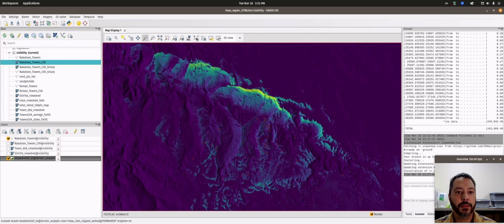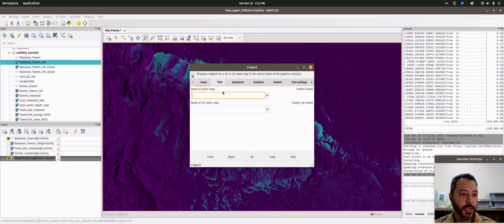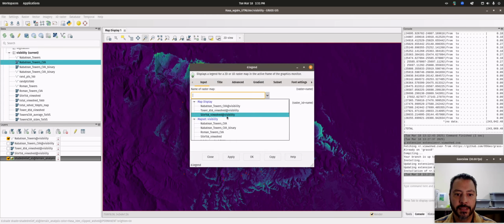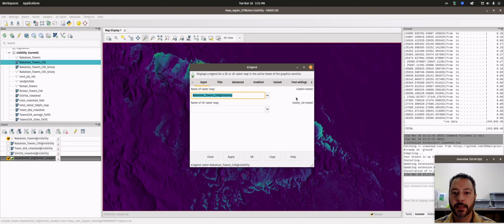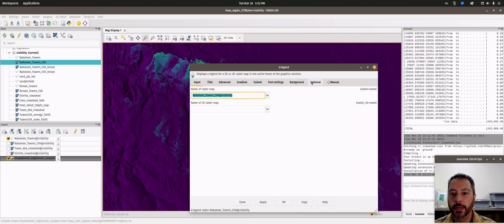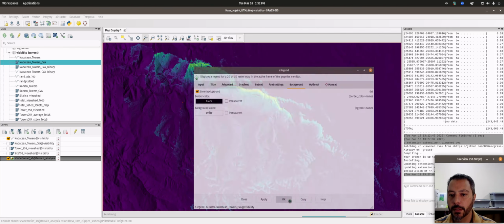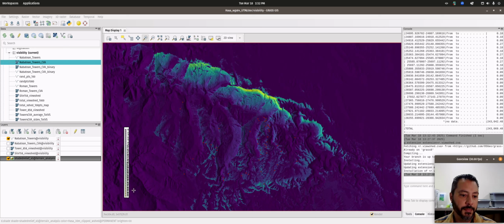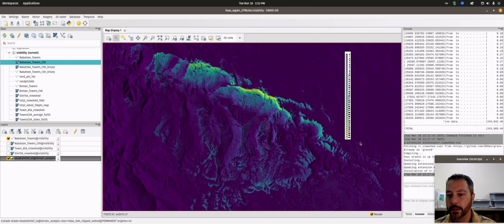And when we put the scale, the raster legend for the Nabatean Towers CVA, let me go ahead and put the background on. And it's going to be a little bit weird to look at first, but let me just resize it, put it over here. Just make it a little bit bigger for us.